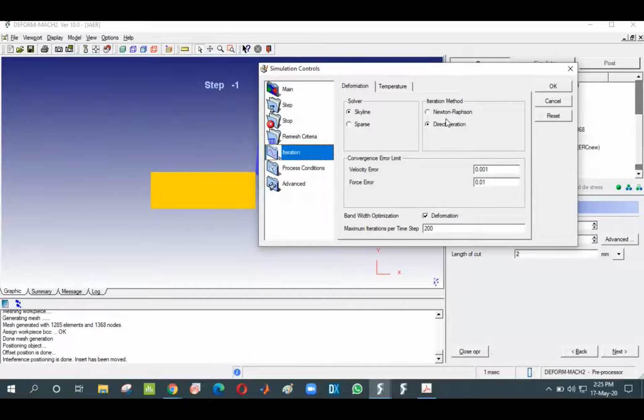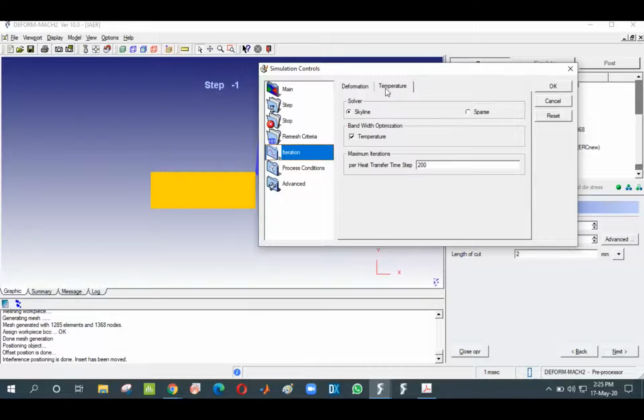Iterations: there are two types of iterations, the Newton-Raphson method and direct iterations. So I can also change here what type of iterations I am going to use. You can Google what is the difference between direct iteration and the Newton-Raphson method. In optimization, you might have come across the Newton-Raphson method. That is a method in finite element simulations.